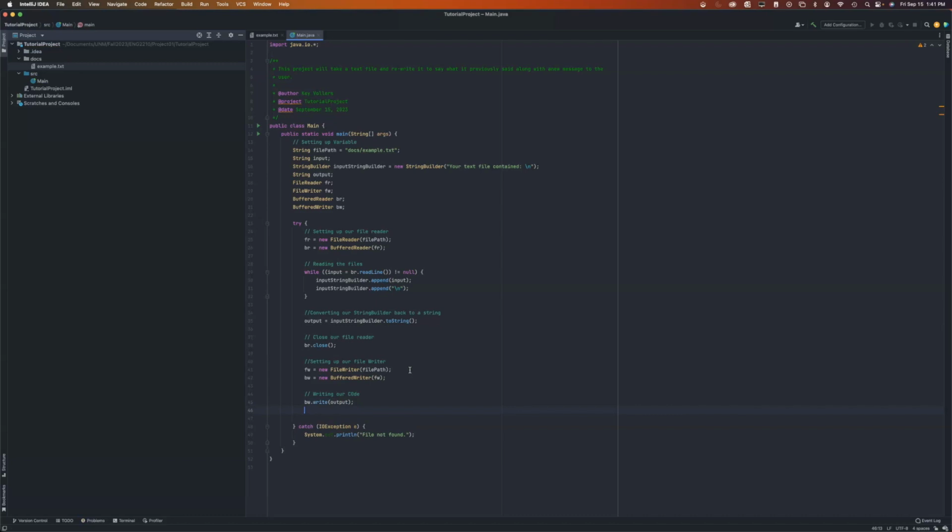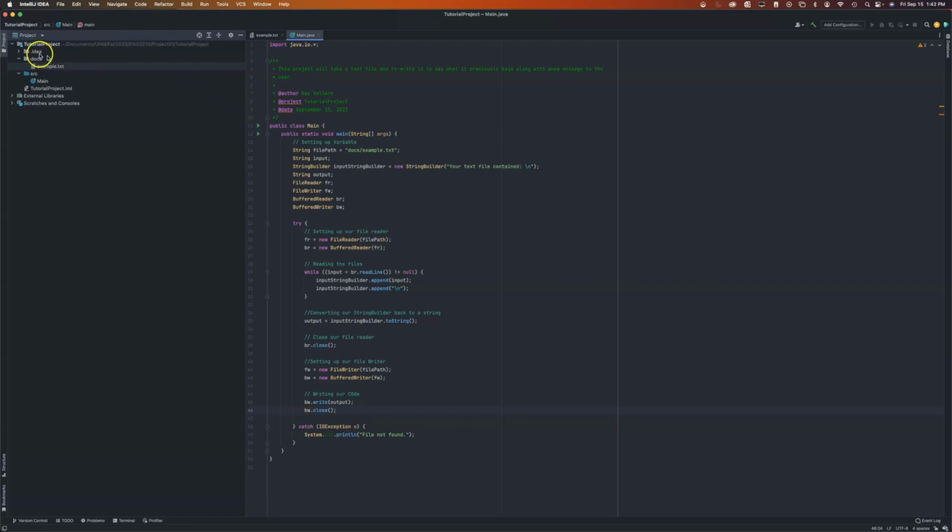bw.write, and this brings us to our last warning, bw.close. If you do not include this buffered writer close, it will not fully write and save the file. It's the same as clicking File Save in a Word document. You need to close the file in order for it to be accessed by anything else. Otherwise, it will leave you with an empty file.